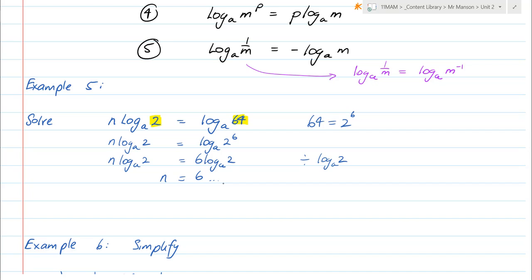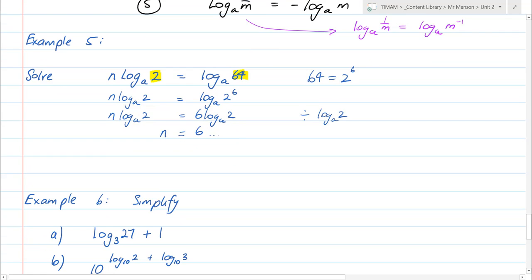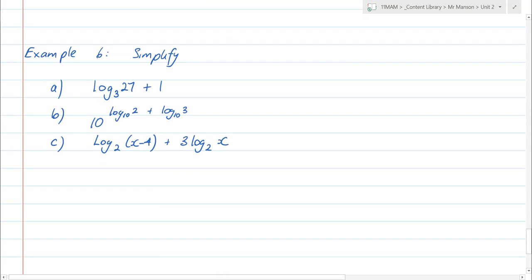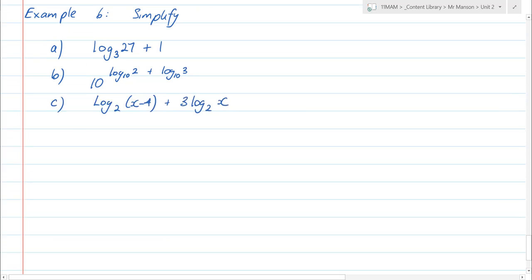A question like this, you could easily muck around with for the next page trying to find A, and then probably end up doing a whole bunch of things that aren't mathematically correct in your hope to find A, and possibly come up with an A that isn't the only answer, etc. So just be careful of that and be aware of it. I've got a 3-part question there, and then I've got an example 7, but I might do that later.